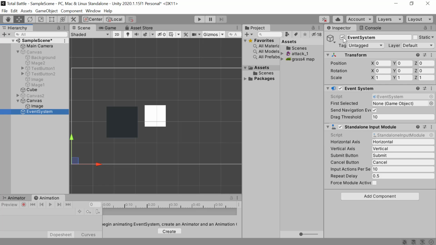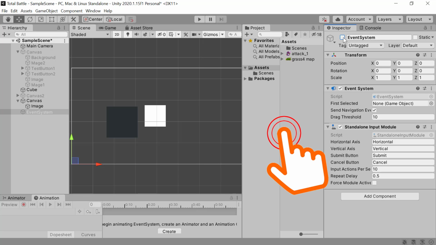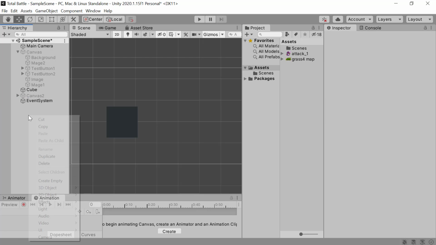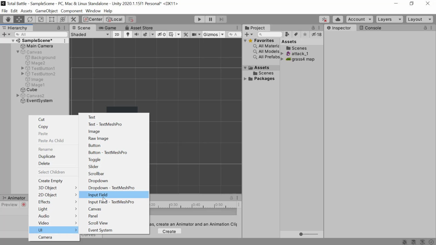The event system object is responsible for ensuring that all child UI objects react to events like, for example, clicking on the UI object. If I disable the event system, then no UI objects that belong to the canvas will respond to clicking or all types of ray casts. We can also add the canvas without creating the UI object. Let's do it. Right-click, find UI objects, and find the canvas object.